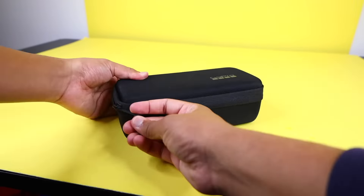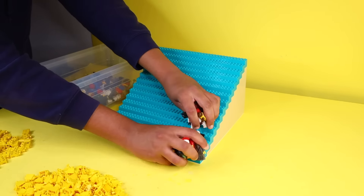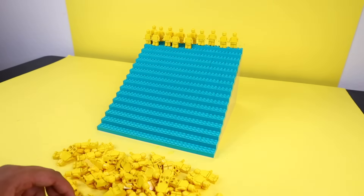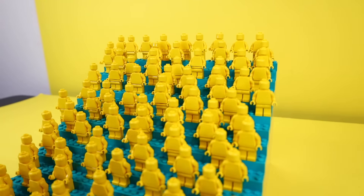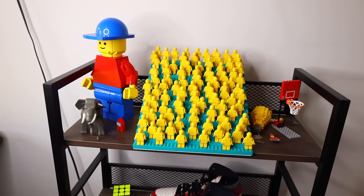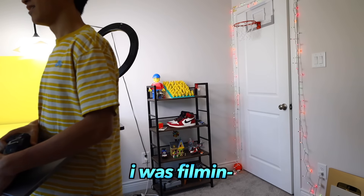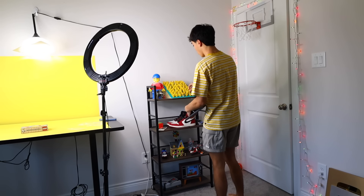This is pretty much turned into a prank war. So next, I'm going to get him by replacing all of his minifigures with plain yellow men. I moved all of his favorite figures to a separate bin, bought over 100 heads, torsos, and legs in plain yellow to replace them with an army of yellow men. It looks like I literally dropped a bucket of paint on all the minifigures. Wait, did you replace these? I just spilled a little paint there. I didn't know it did that. Why are they all naked?